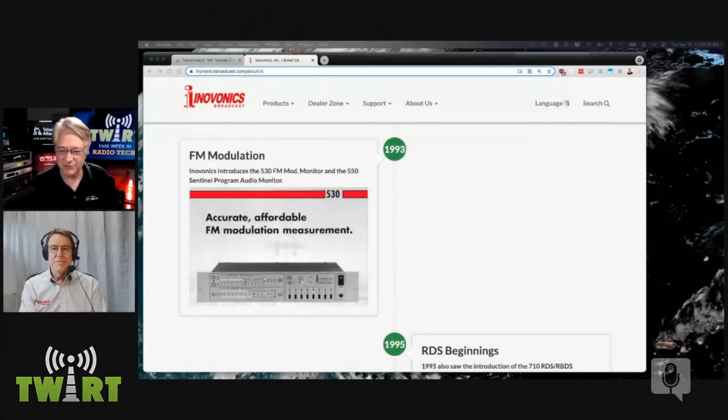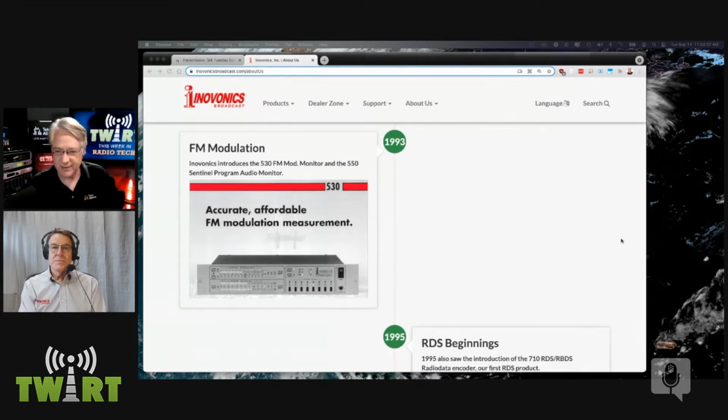But I still want to look at some of the history, because your history is important. For me, Inovonics would come out with a new product, and I would always say, I want that, and it's just about affordable. So the next thing I would be curious about is modulation monitoring. Prior to you guys coming out with a modulation monitor, I never bought a new modulation monitor from the companies that had them, the ones with big meters on them, because they were so expensive, and we already had one, so we just kept it running. So what made you decide, we'll sell some mod monitors if we come out with one?